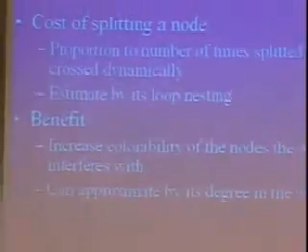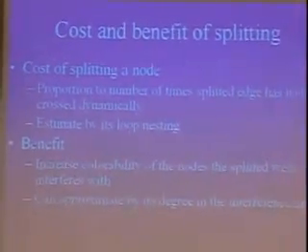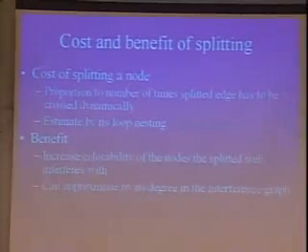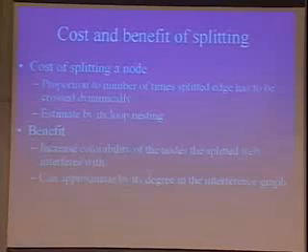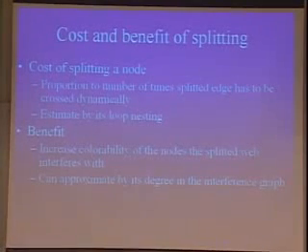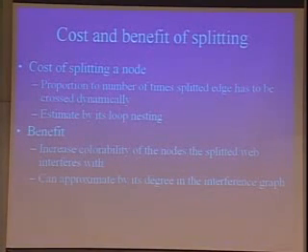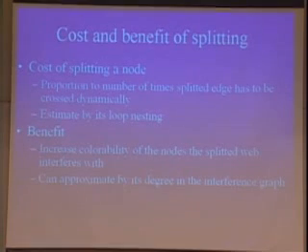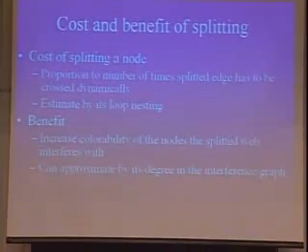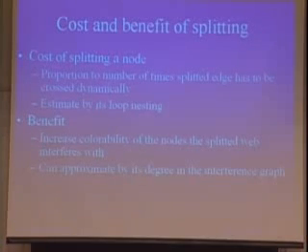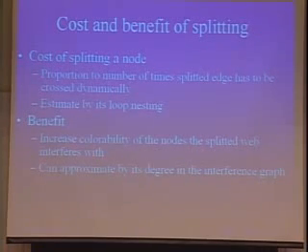And this can be measured by the degree in the interference graph. So basically, you better pick a web that actually has degree larger than n, because otherwise it doesn't help. You want to split that. And the benefit is, and also there's a cost. It depends on how many accesses within the innermost loop or place you want to split that this web actually has.